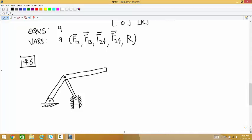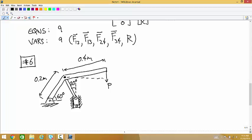This is supposed to be like a nutcracker or something. Anyways, there's some object in there, and we're trying to figure out how much force this contraption is applying to that object. Force P there. 60-degree angle there. Millimeters, so 0.2 meters. 0.4 meters there. And this angle is 15 degrees. So now I think maybe we have everything.